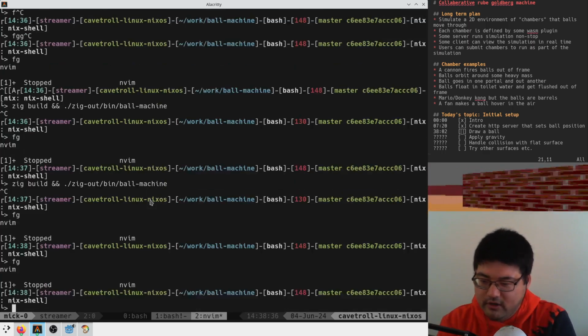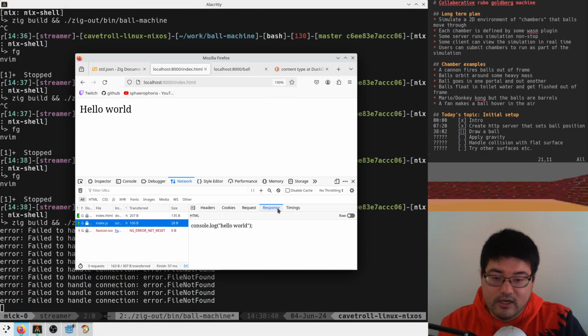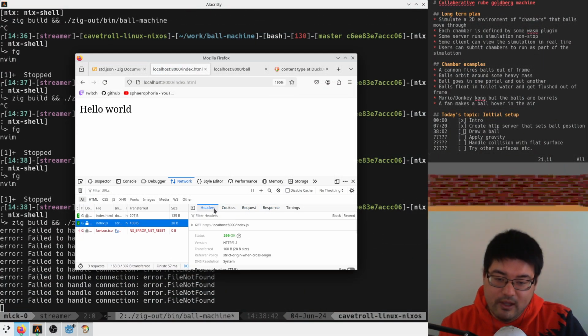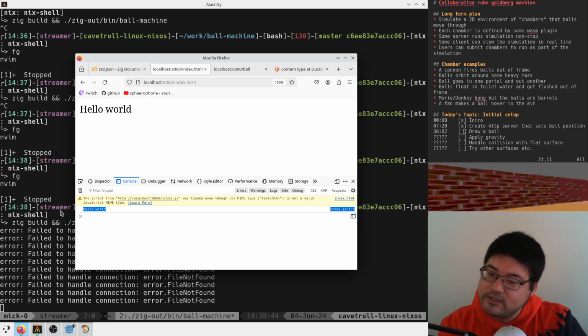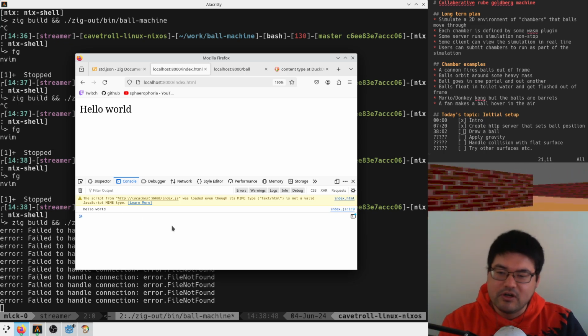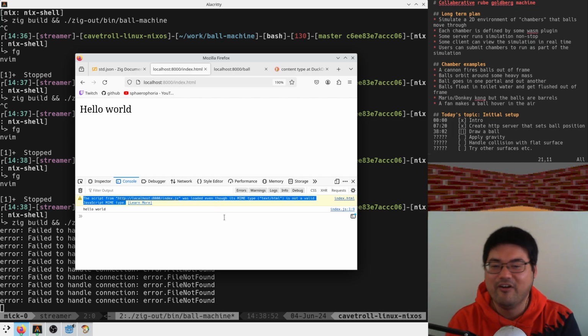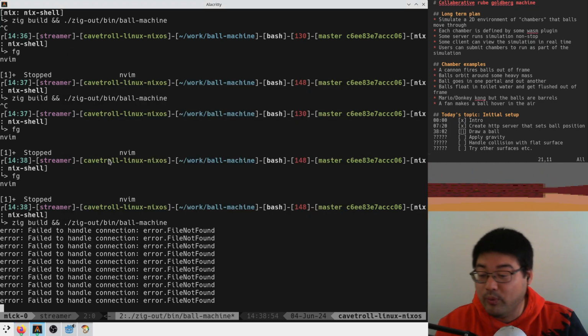So now if I run this again and we refresh, it does get index.js, but the browser thinks it's HTML, which is a pain. Which probably means that, oh, he does log. Okay, we'll just lie, if our browser allows us to lie. Oh no, he's mad. Okay, fine, we'll fix it.